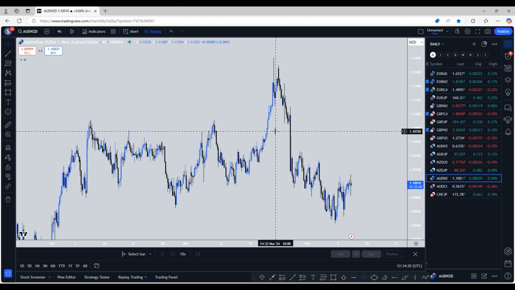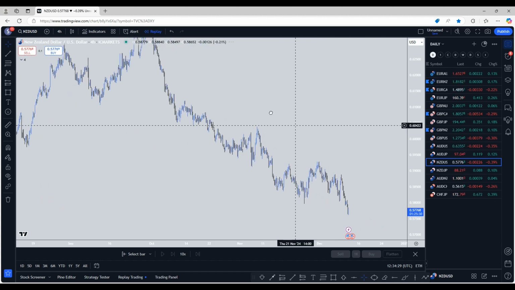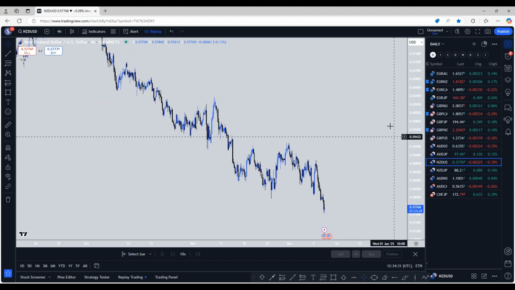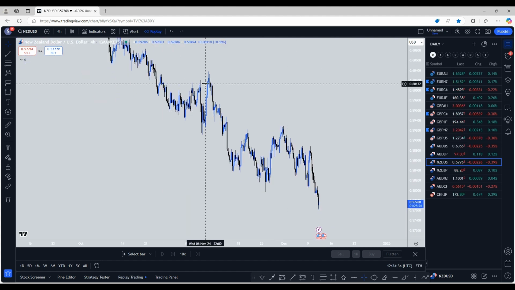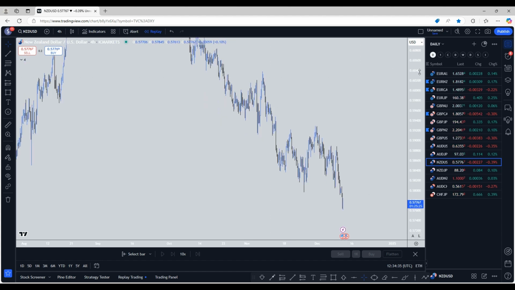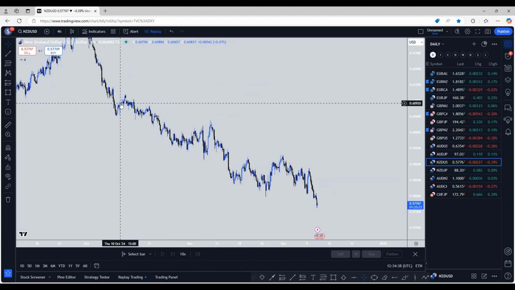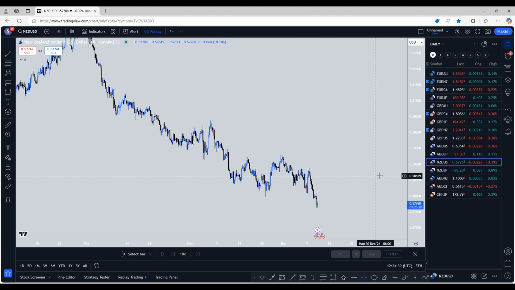Okay. Another thing that you need to take into consideration when it comes to the pairs you are trading is going to be the volume. So if I look at something like New Zealand dollar, US dollar as a whole, regardless if I'm trading it overnight or through the day, you can see that there is not loads of volume in this currency. It's quite a slow moving currency, not much happens.